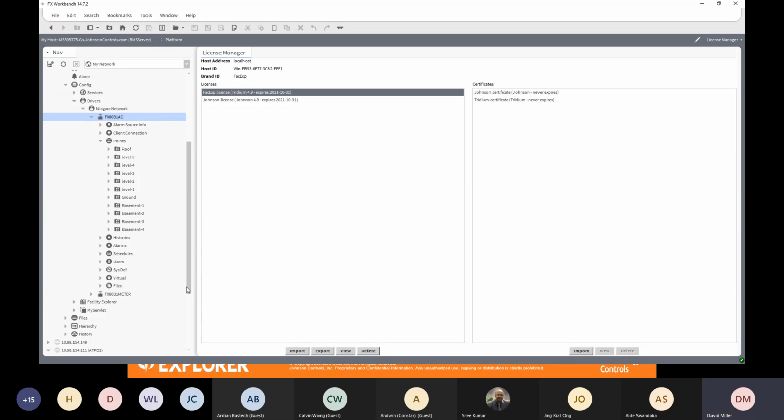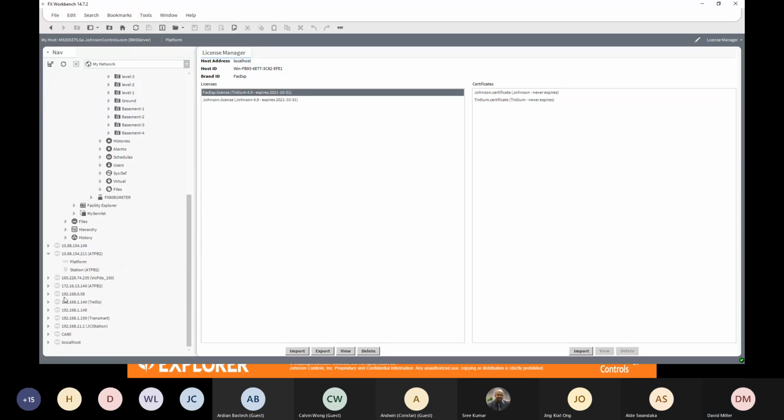What we might not be able to do is go to that device on the IP network and open up the station, because we won't be opening an FX station. We'll be opening a Vykon station or a Distech station, and that station might require Vykon or Distech modules to be loaded in Workbench in order for us to display items inside that station.